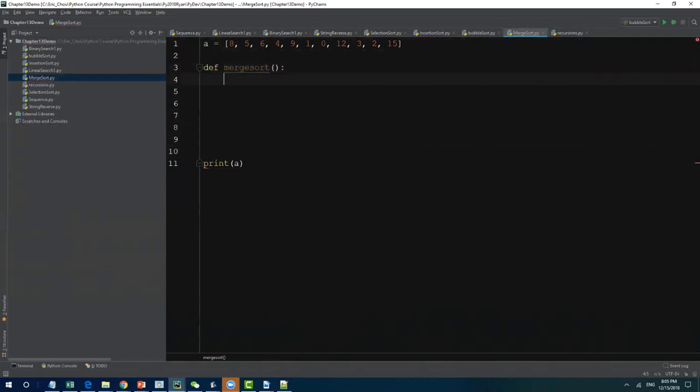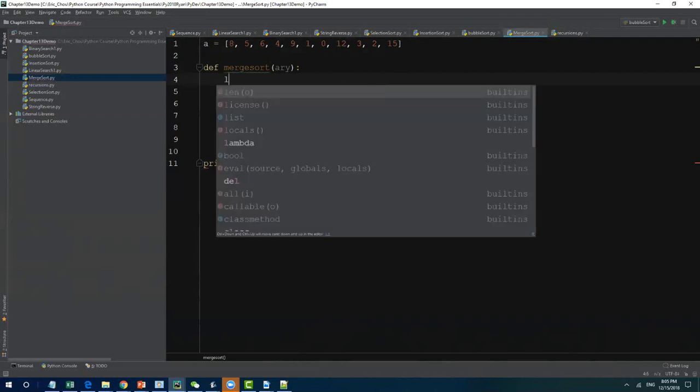So merge sort. I'm going to divide, actually do merge sort. So here I've got an array or list coming in, right? And then I will have some integer called low.